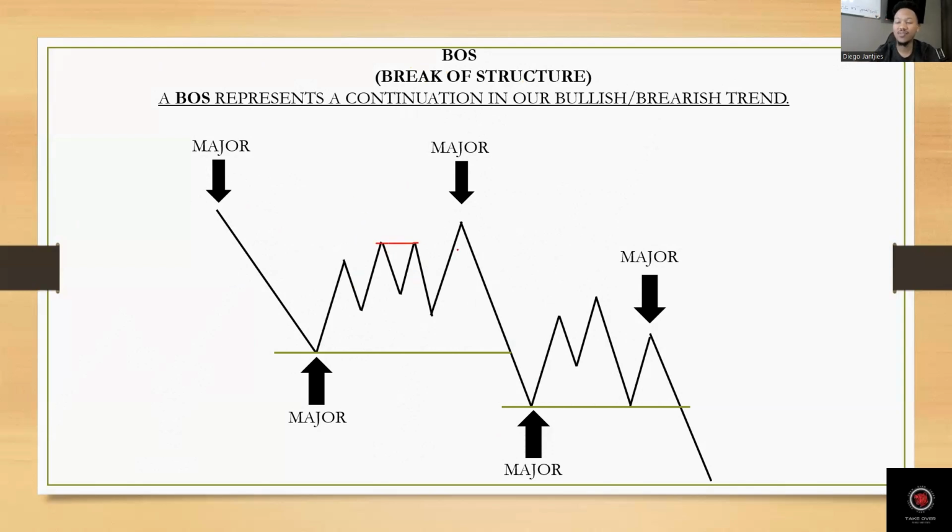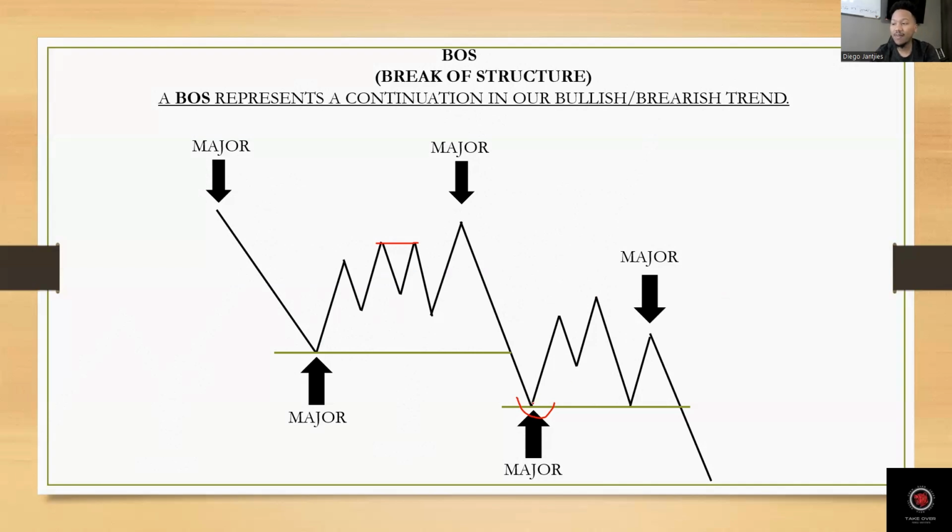Once again, price created some nice equal highs right there. Price literally took out some liquidity and had a lovely shift back towards the downside, creating a what? A lower low. So since price created a lower low, what will this be considered as? This will now basically be a BOS, a break of structure. Why a break of structure? Simply because we are still moving in our overall direction.